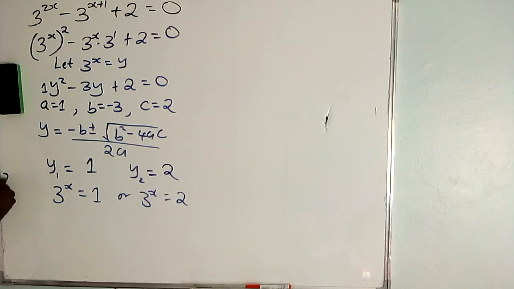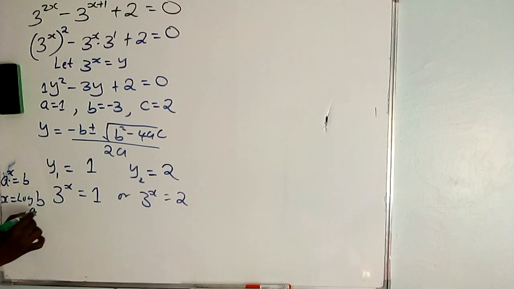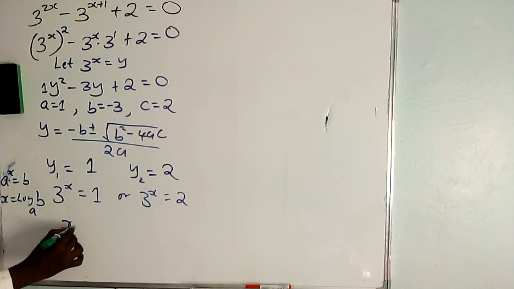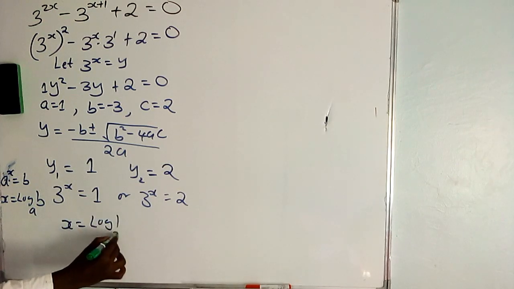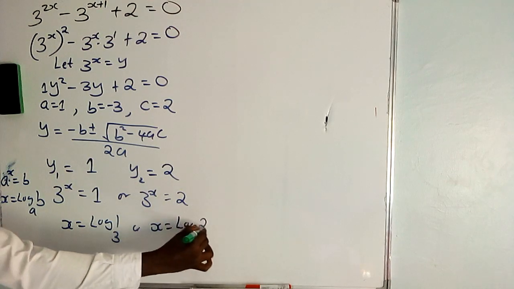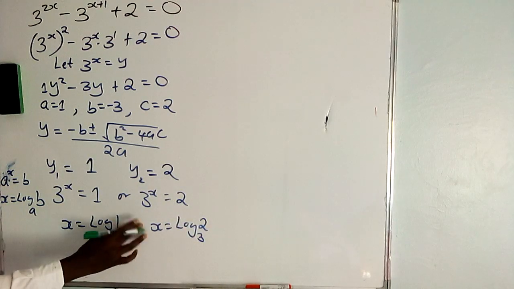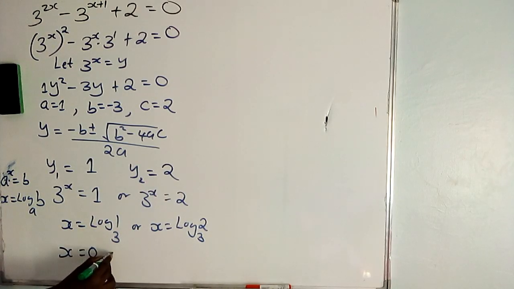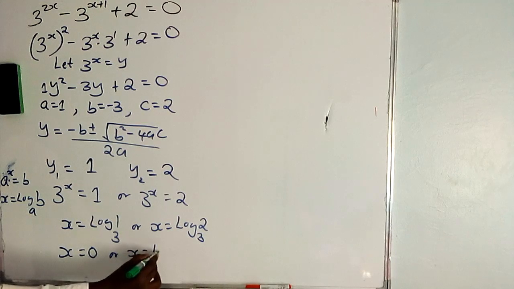So what is the value of x here? The index is the logarithm of the corresponding number to a given base. Meaning the solution of this problem is logarithms by definition, isn't it? Are you seeing that? And we found that log 1 to any base is what? 0. So you see here x is equal to 0 or x is equal to log 2 over log 3.